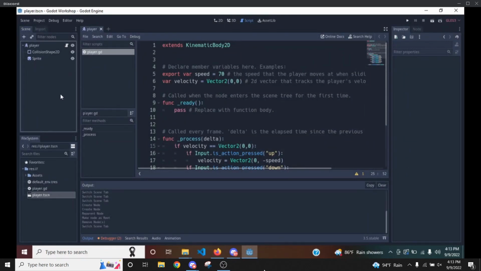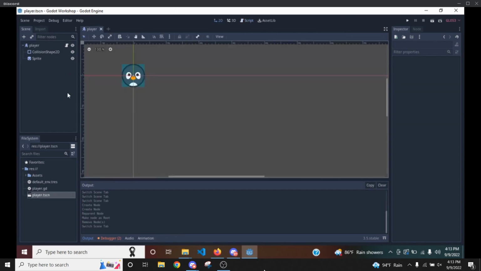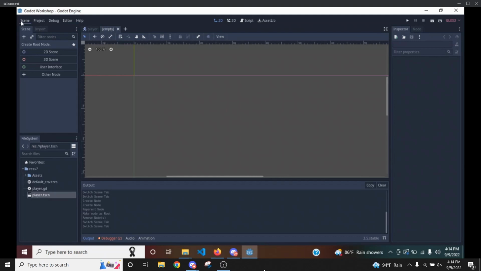So make sure you save your player scene and make sure that it works. But once it works, we're basically done with the player scene, and we'll just need to create the other sections of the game in order to actually make the game functional, since a lot of the functionality will be placed in other parts of the game. So now that we're done with the player, we're going to click this plus sign here, or you can do new scene. Either of these works, if I'm not mistaken.